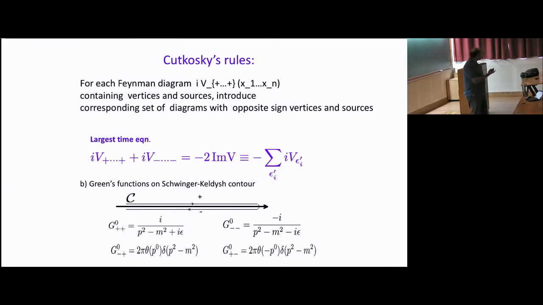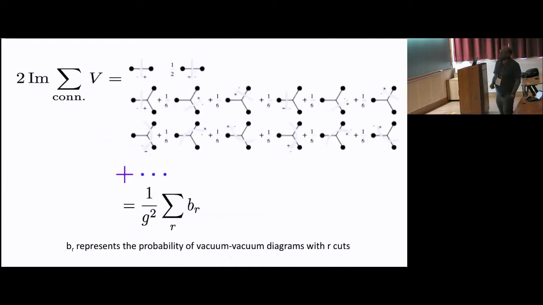I don't know if you know this book by Hua and someone else where he actually discussed this. So now, what do we mean by the imaginary part of this connected graph? That's all these possible cuts. And they come with different combinatorial factors which correspond to all the different ways you can cut this. For example, this guy, you can cut this in all these different ways, and there are interesting topologies where I can cut like this, or like that, or like this. It's just a simple problem in combinatorics.